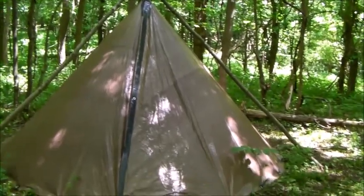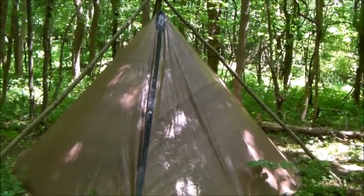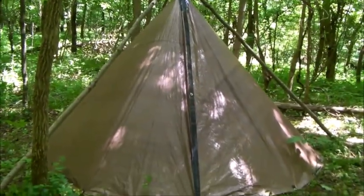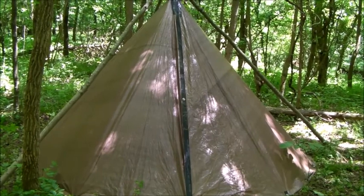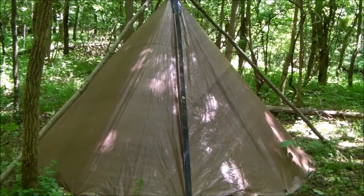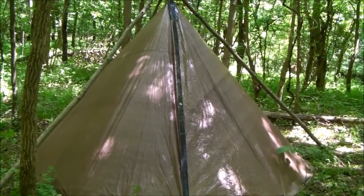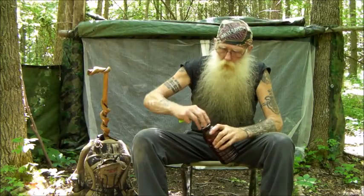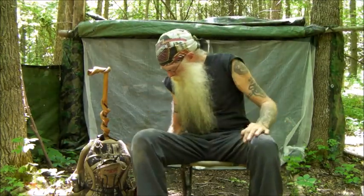When we get the final stretch and set on it, I'm going to bring some quarter inch pieces of rebar over here for stakes, rather than the tent pegs. For right now, they're holding pretty good. You guys let me know down in the comments what you think about that. I wanted it a little bigger. I know next time how to do it.